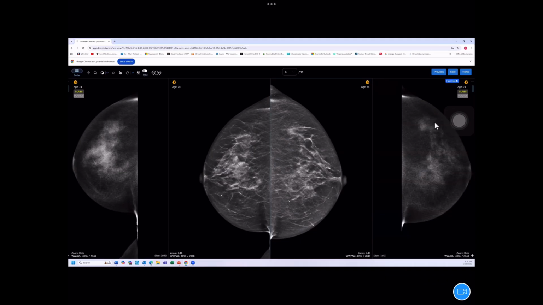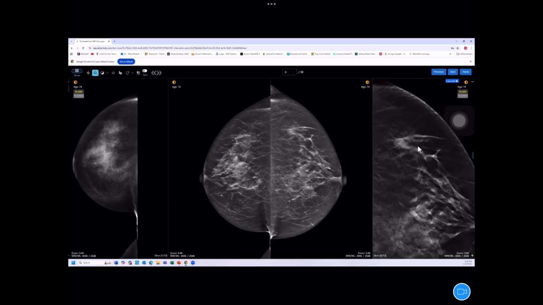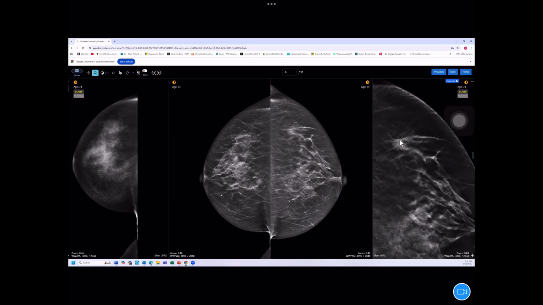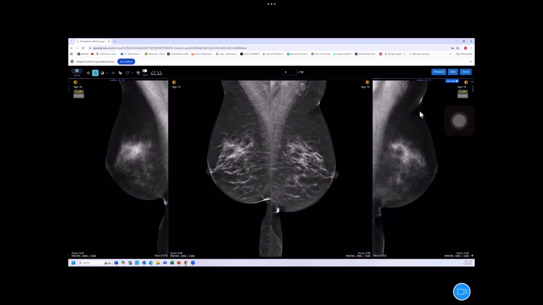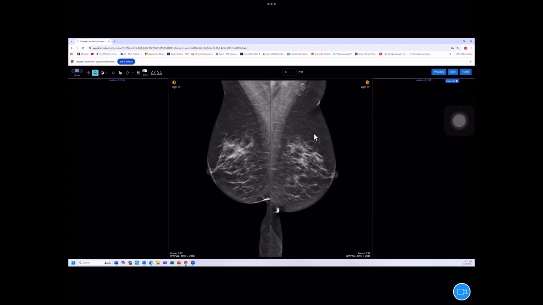So if we go to the tomo here, what we can see when we look at that density in more detail, particularly when we get to the appropriate level on the tomo slices, is that clearly this is a spiculated mass, because these little streaky bits come off as clearly spiculated. And we can also see that the calcifications clearly lie within the centre of that mass. This is a little malignancy, and the calcifications obviously represent some DCIS within the invasive tumour.